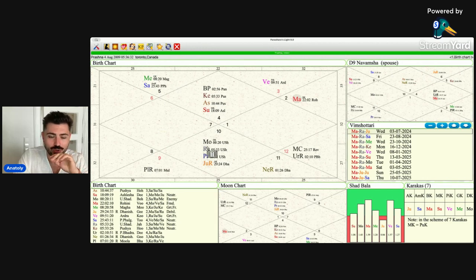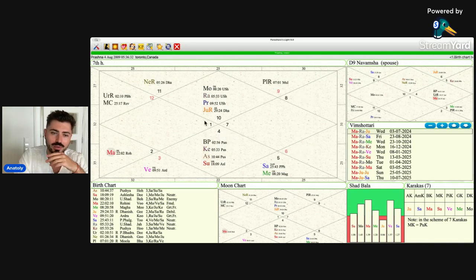Let's change the moon. So the ascendant is again Cancer, and you see Sun and Ketu are together in the ascendant. If you watch my video on general predictions in Vedic astrology, you check the ascendant of Cancer, and now you have to check the zodiac sign of the Chandra Lagna. In this case, the moon is in Capricorn, as you can see here in the moon chart. You have to make Capricorn the ascendant of your moon Chandra Lagna.